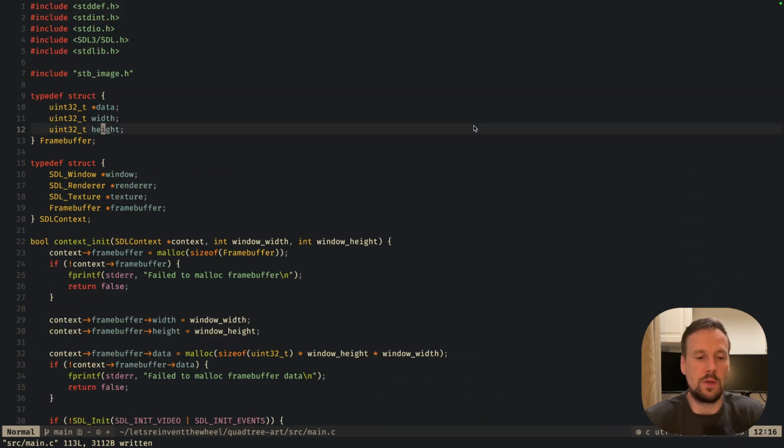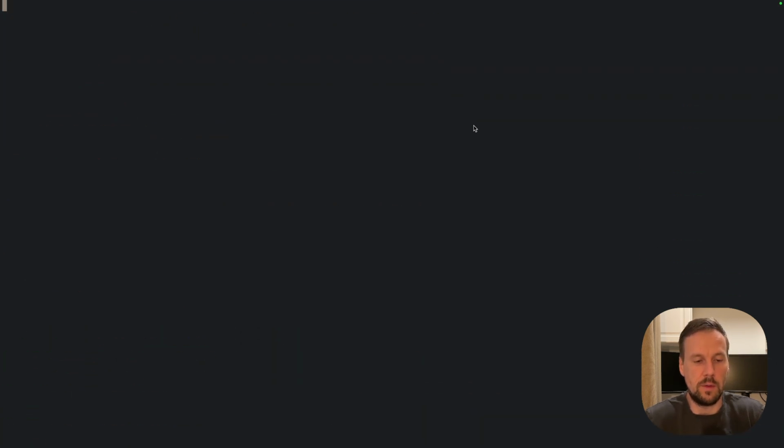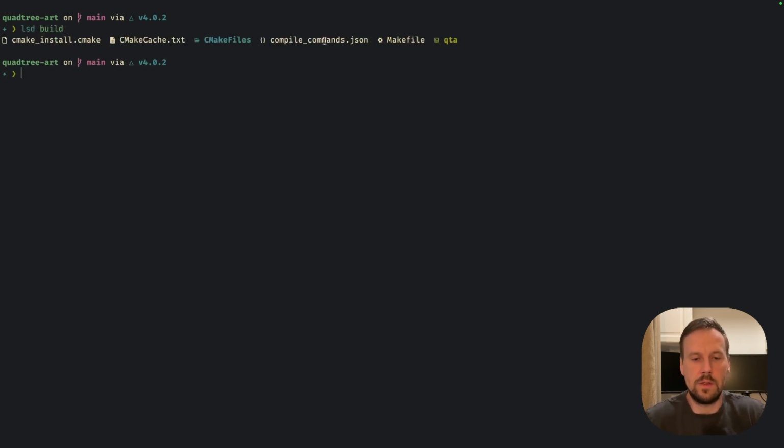Now, as we talked about LSP, I totally forgot about one thing. In my build folder, there is a compile_commands.json, which my LSP wants. It is currently not needed because we're working only in main.c, but once we introduce more files, more header files, and you want to jump to definitions, our LSP will need that JSON file to find out where everything is.